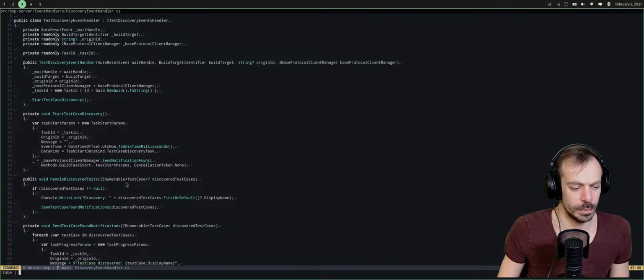In the meantime, we can look at our LSP config. Here, config nvim LSP.